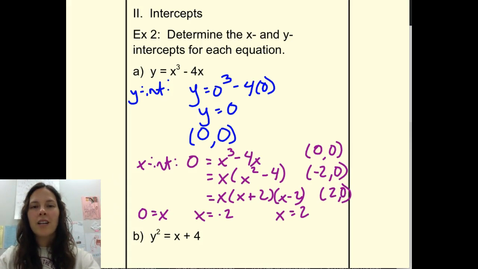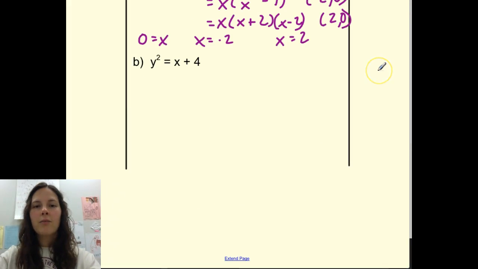When you solve for an x or y-intercept, make sure that you write your answer as an ordered pair so that you can make that connection between the intercept and the graph versus just solving an equation and saying x equals or y equals. The other thing we need to know about intercepts is that a function can only cross the y-axis once, but it can cross the x-axis multiple times. If you remember learning about the vertical line test, the y-axis is a vertical line. If a graph crossed the y-axis more than once, it would not be a function, which is why we typically only get one y-intercept.